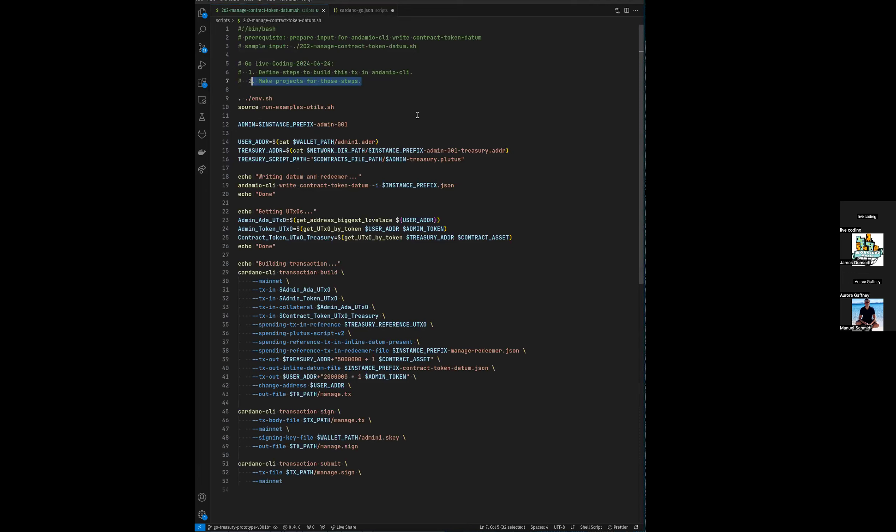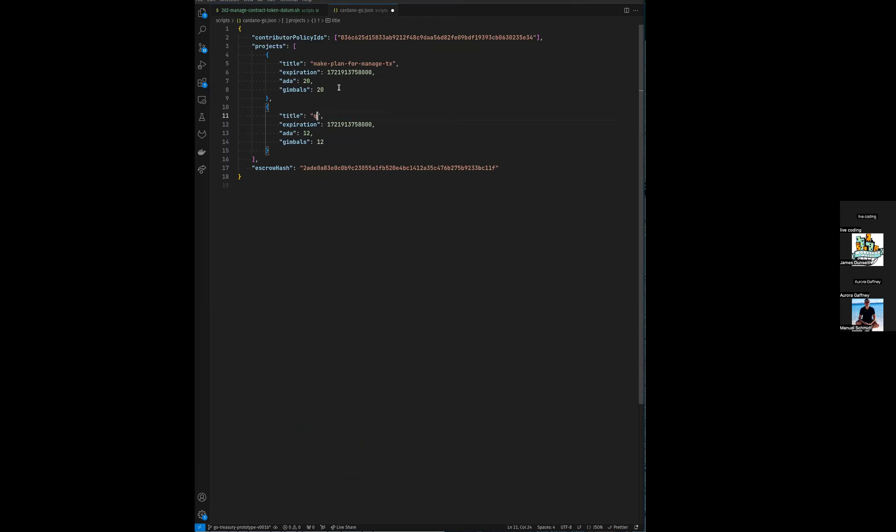What's another project we could imagine? If we were going to implement this transaction using the Cardano Go libraries, could I make it a task to query these UTXOs? Querying the UTXOs is actually a useful individual step, but I'm not sure if it would qualify as a single project on its own — it's certainly a part of one project. And that's where the governance comes in: what's a project? What should be the scope of one thing? That's another conversation we're hoping to drive here.